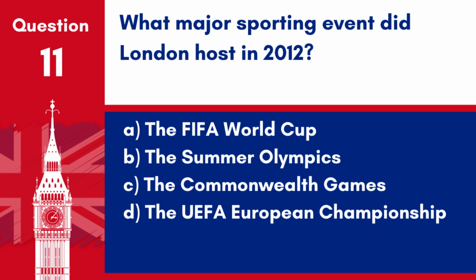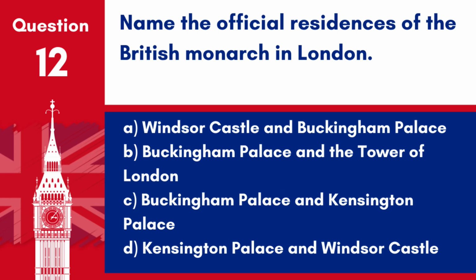Question 11. What major sporting event did London host in 2012? A. The FIFA World Cup. B. The Summer Olympics. C. The Commonwealth Games. D. The UEFA European Championship. Answer: B. The Summer Olympics. London hosted the Summer Olympic Games in 2012, marking the city's third time hosting the Olympics, having previously done so in 1908 and 1948.